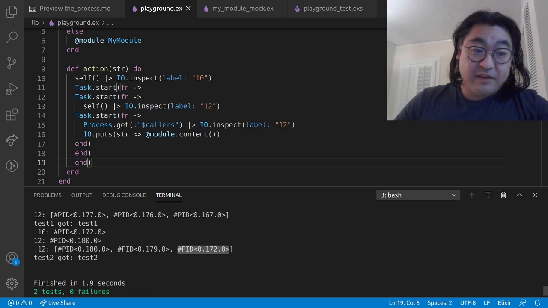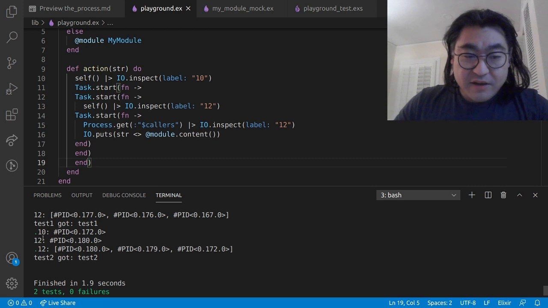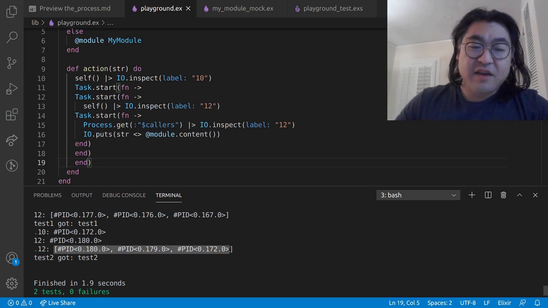And note that the test still runs, and we still get correct association between test 1 and test 1 and test 2 and test 2, the expect values, because what it's doing is drilling through this list and trying to find the correct matching process, then using the associated expectation.